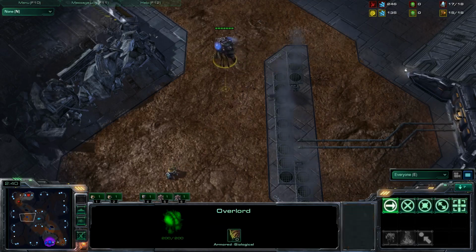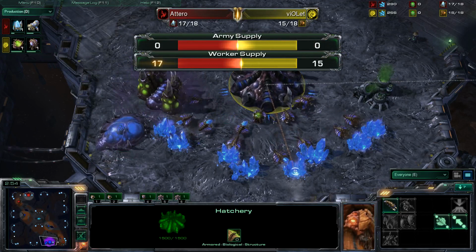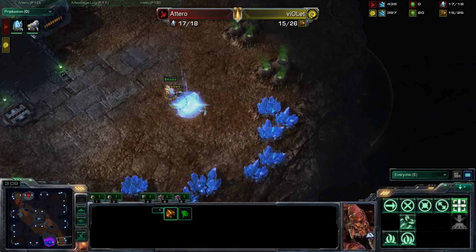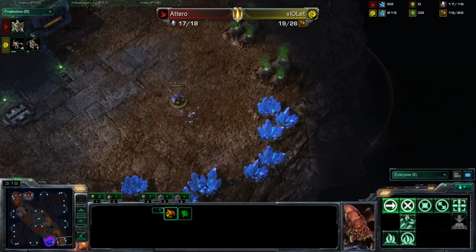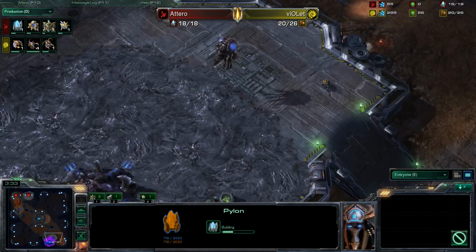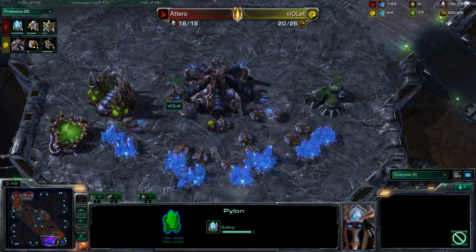There's our familiar probe coming out from Attero. Spawning pool for the Zerg, and the pylon block. Super safe single photon cannon build yet again. And there will be an expansion here by the Zerg. Interesting.